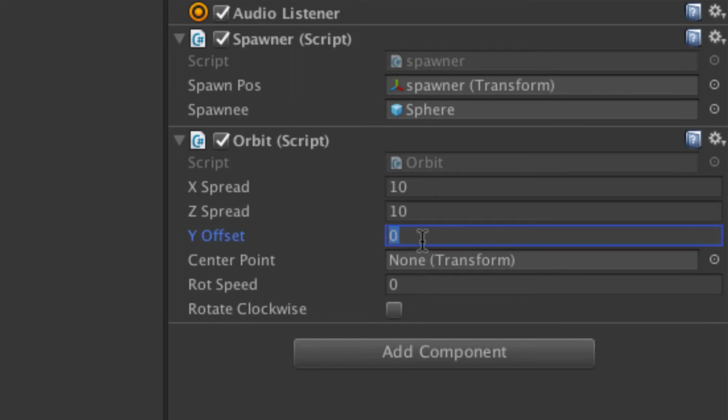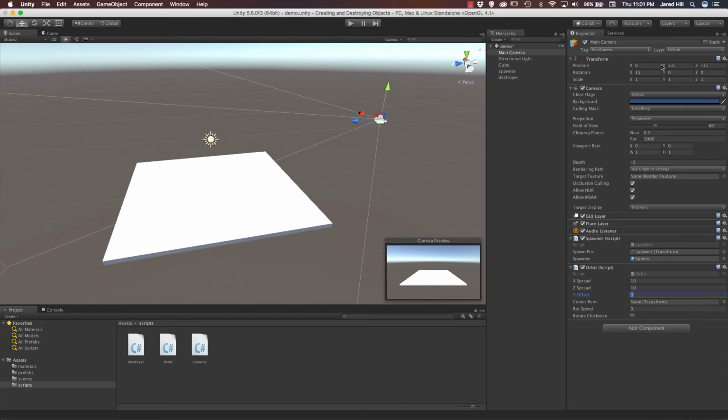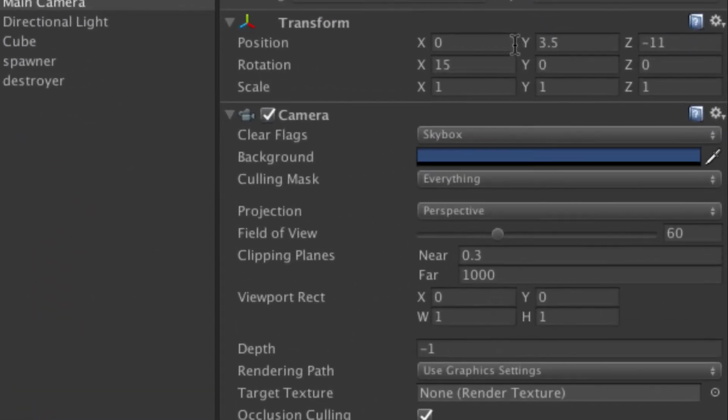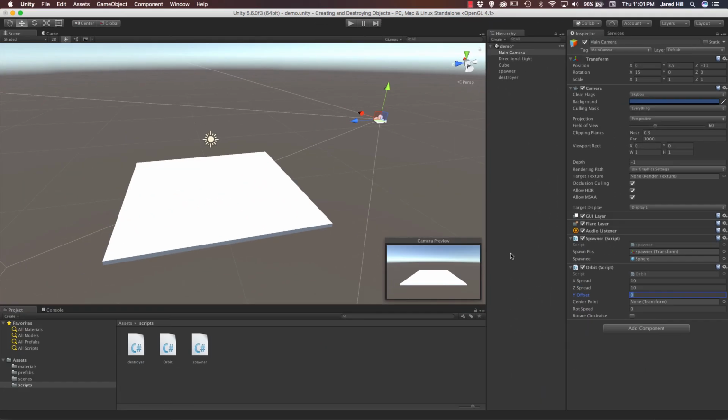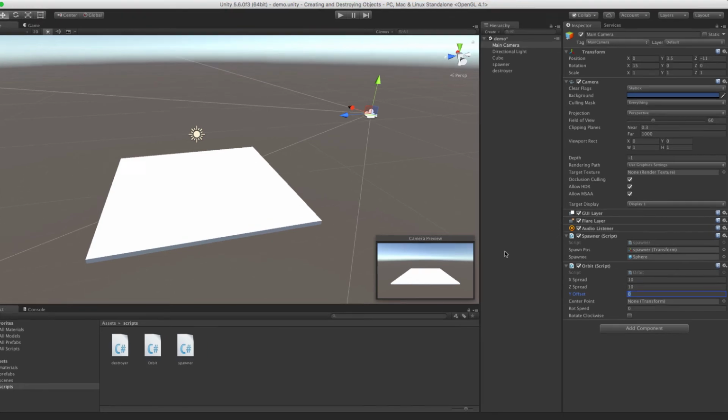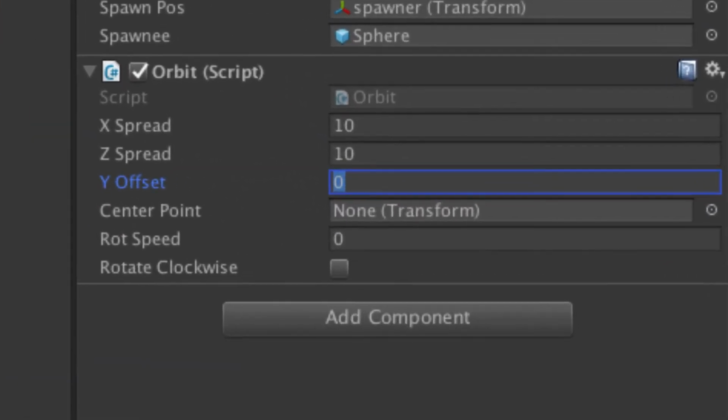The next thing I want to do is set a Y offset. If you look up here at our camera, we did position it in the last tutorial to 3.5, which seems to be a pretty good value, actually. It looks like it's got pretty good positioning going on. So in our script, we could have said this.transform.position.y, but I'm just going to set it again to 3.5 here, or if you wanted to, you could set it to 5, something like that, but I'm just going to test it out at 3.5 and see how it does.